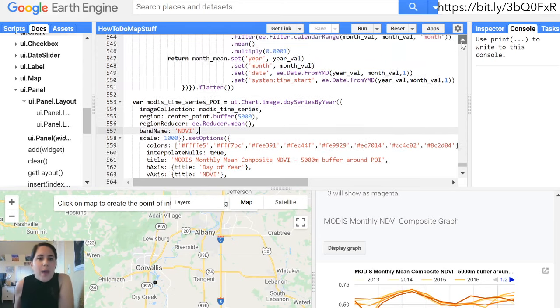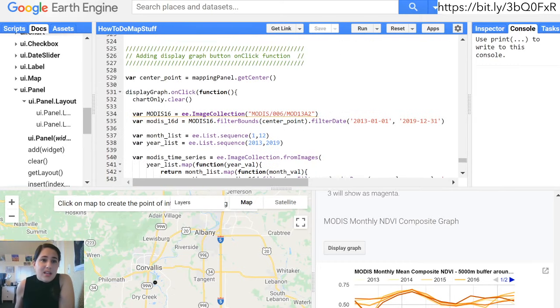And then you have to essentially just copy that into the on-click function.